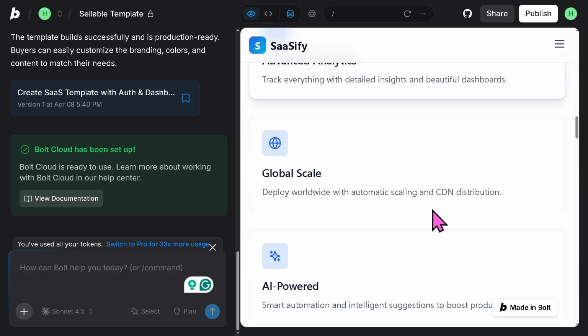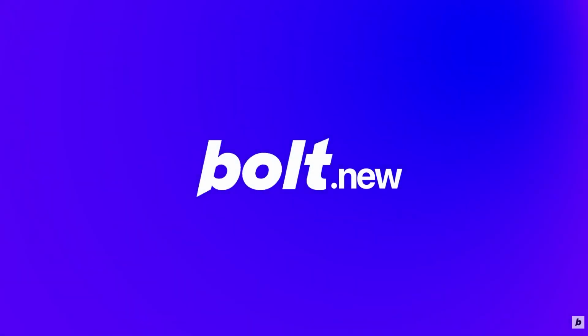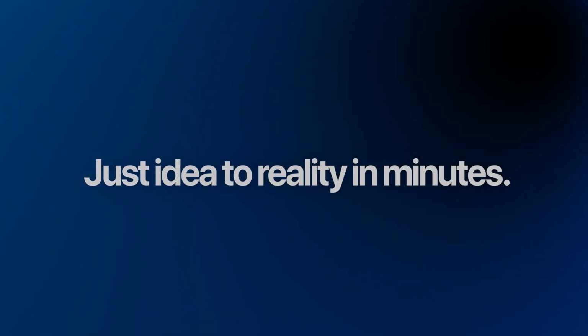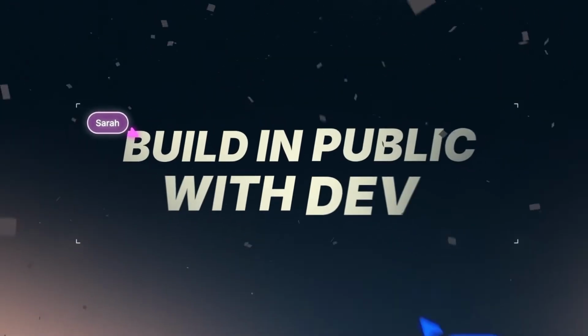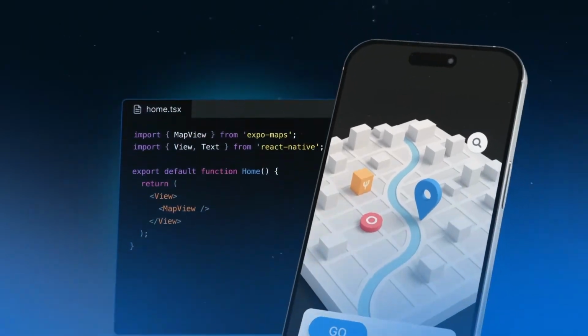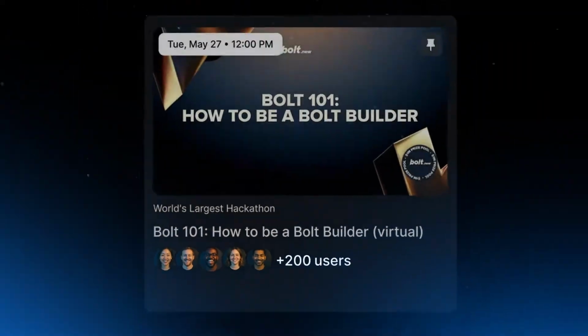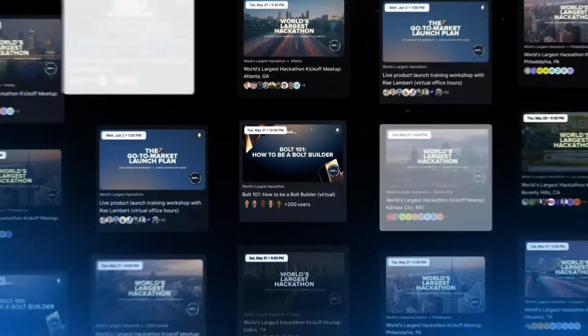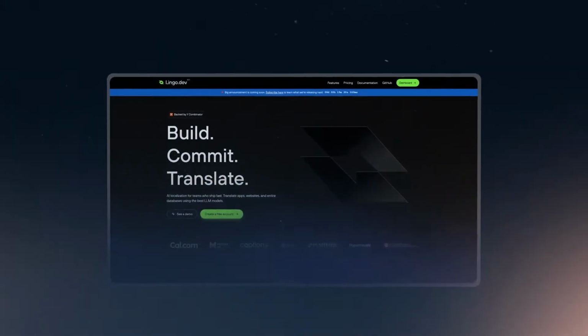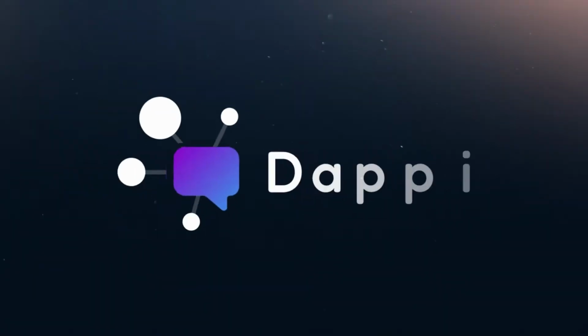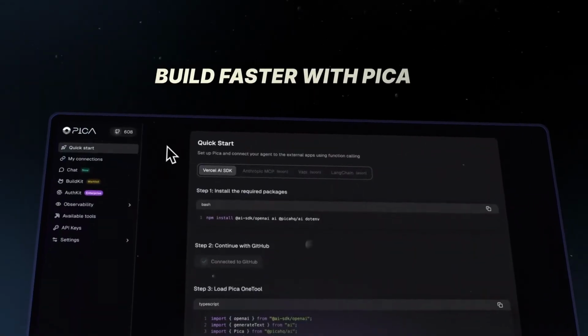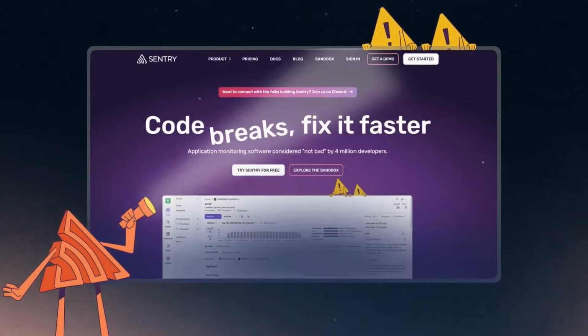And with that being said, Bolt.new is not just a tool, it's a shortcut. If you treat it like a hobby, you'll make hobby money. But if you treat it like a business tool, you can turn simple builds into real income streams. It removes the biggest barrier most people have, which is technical skills, and replaces it with speed. And in today's market, speed wins.